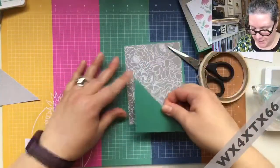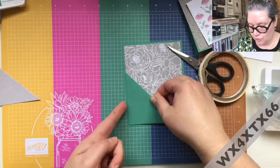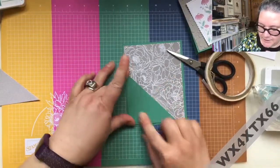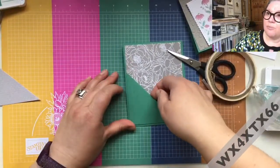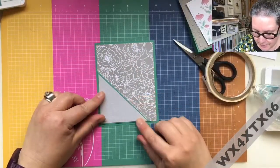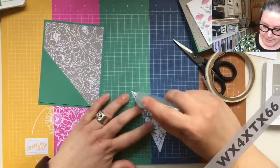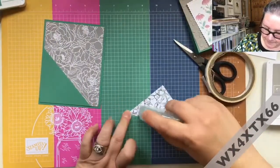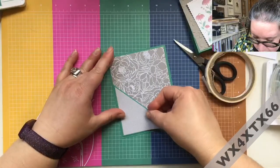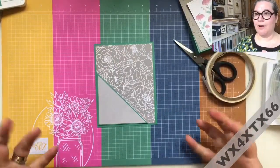Okay, this piece is going to go along the edge of that prized peony paper. So not the total card base edge, but the peony paper edge. And we're just going to lay that down like so. Still leaving a little pocket open here. And then let's put our DSP Designer Series paper that also comes with this prize peony. This one we can put the tape all over, because it is going to go completely on, need to be glued completely there. Okay, so there's basically our card base already done.